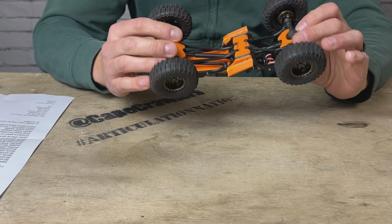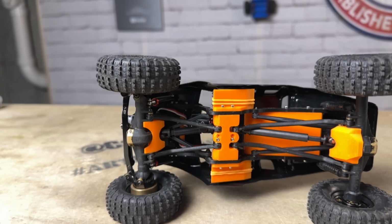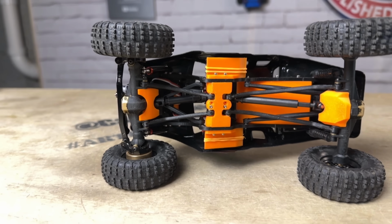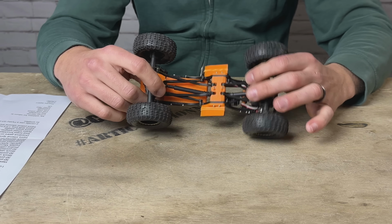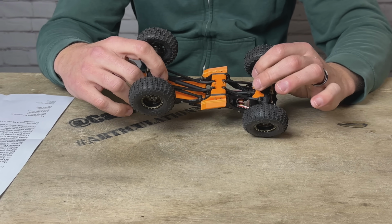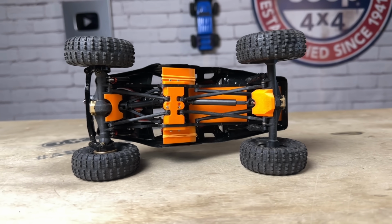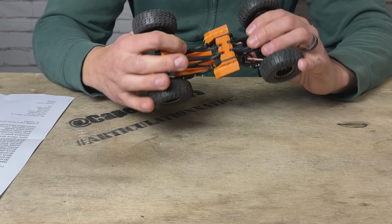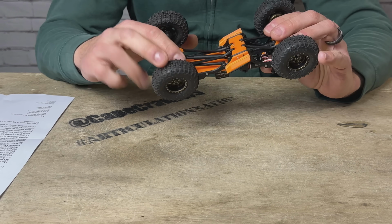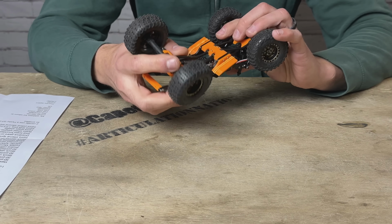To gain more clearance, again, he has printed his own links on this thing. He's got Gladiator length rear links in the back. They're a double bend high clearance setup. In the front, he's got C10 length links, again, printed lower links. He has utilized stock upper links from the C10 and the Gladiator. Printed links make me nervous because I find that they break really easy. We'll see how these hold up. They feel pretty good. They've got a nice design to them.